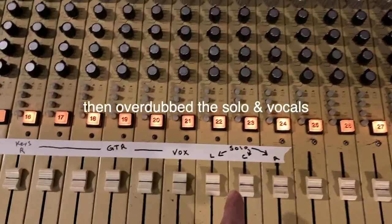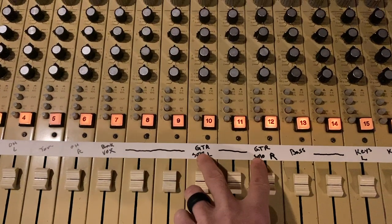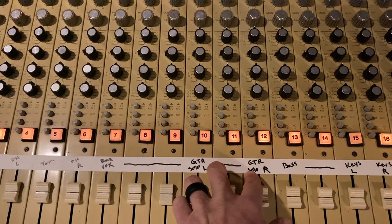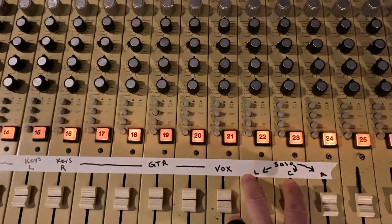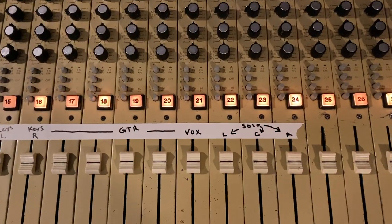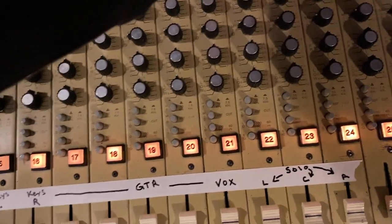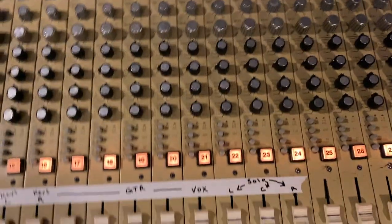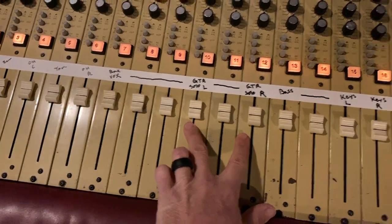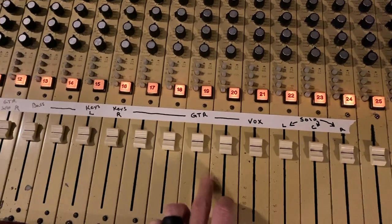So what they had was a guitar player playing into a guitar amp, playing a solo. That guitar amp was stereo mic'd up close with a left and a right microphone. And then they had 3 microphones back in the studio, left, right, and center. At least that's how I have them panned. I don't know what they did, but I'm panning them left, right, and center, and I'm not going all the way 100%, just giving it a little spread. So when you hear this guitar solo, the left and right tracks, these are the distant mics for it. And this is the lead vocal, and then just a basic rhythm guitar.